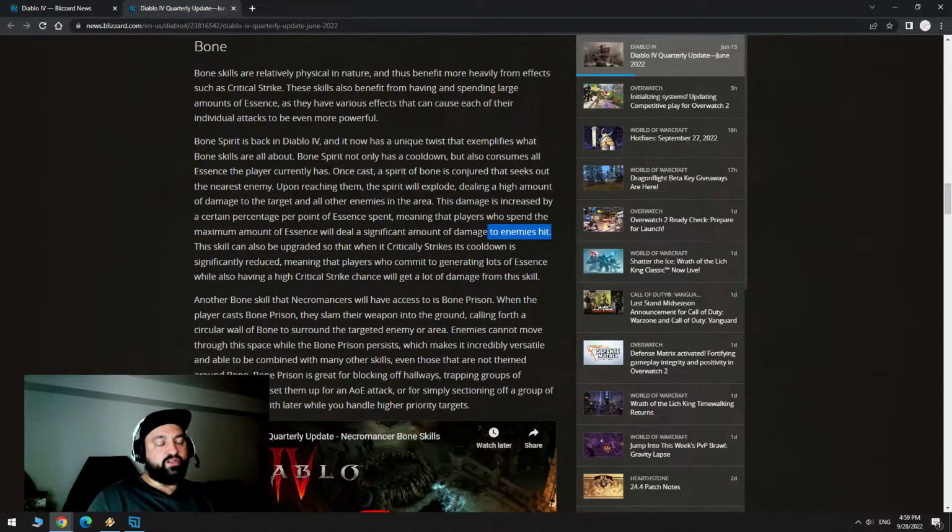It was slow, but you can cast a ton of them. It was fun in PvP. This skill can also be upgraded so that when it critically strikes, its cooldown is significantly reduced, meaning that players who commit to generating lots of essence while also having a high critical strike chance will get a lot of damage from the skill. True.